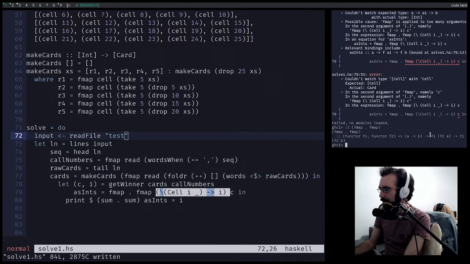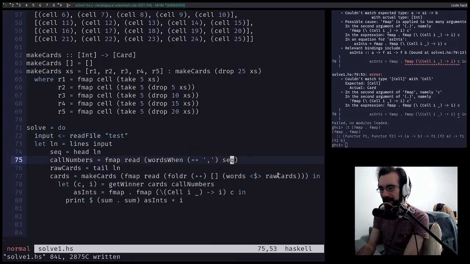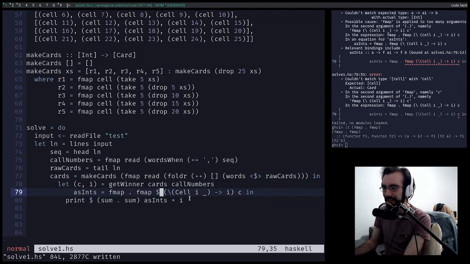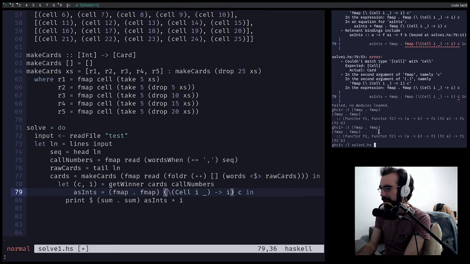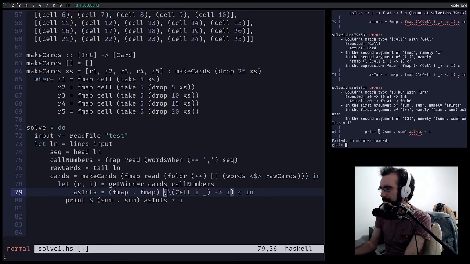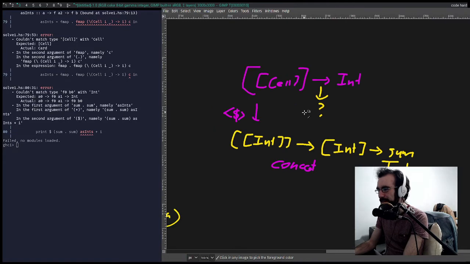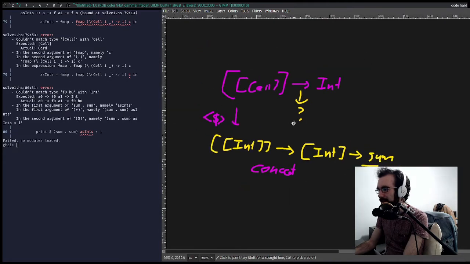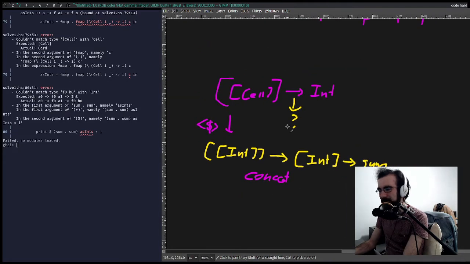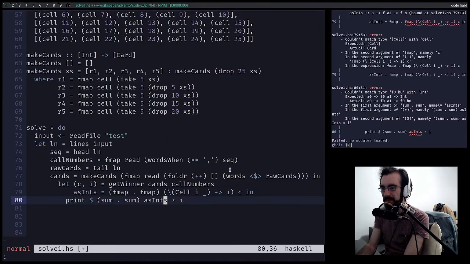Rather than... Let me just try putting a bracket around it. Or that? No, that makes less sense, because that applies the whole right-hand side first. No. I was so confident, with this picture. Okay. Let's take a step back.